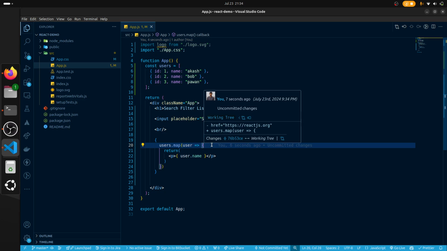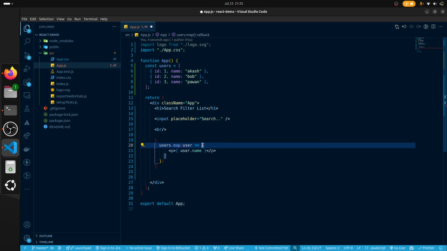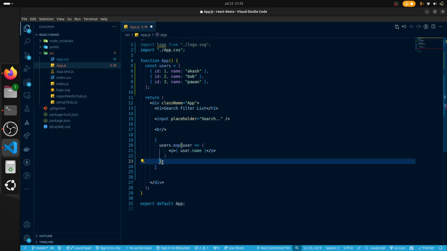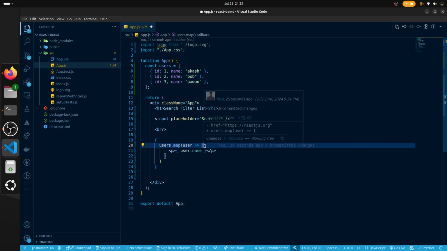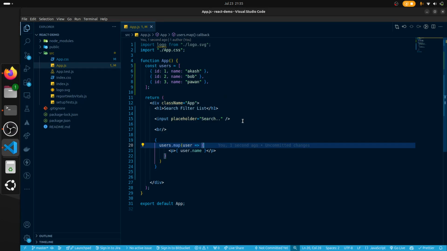I saw a lot of people get confused here, right? Curly brackets and then return. What you can do is remove this and this part. Basically this is JavaScript, and you are returning directly. When you use curly brackets, you need to mention return, but when you use these round brackets, you don't need to write return. If I save this, it will still work because I'm implicitly returning from here. So this will reduce some code, I guess.